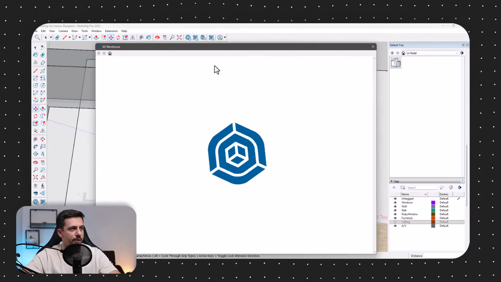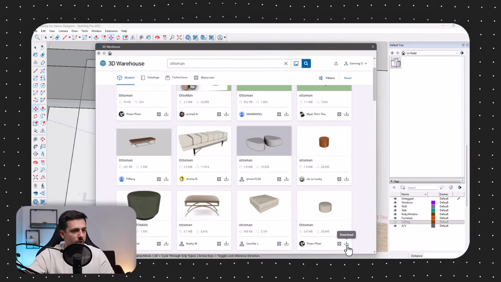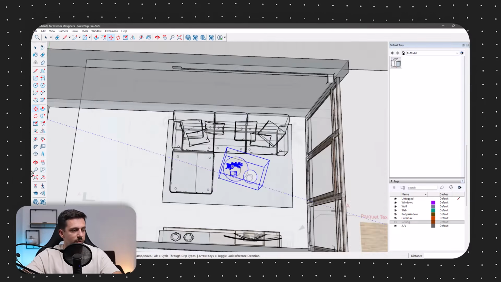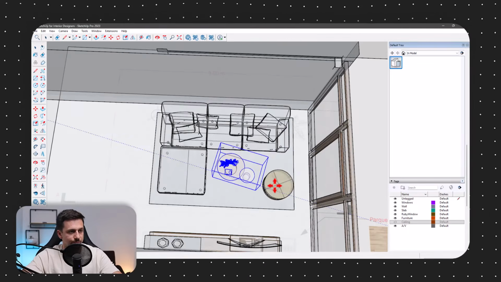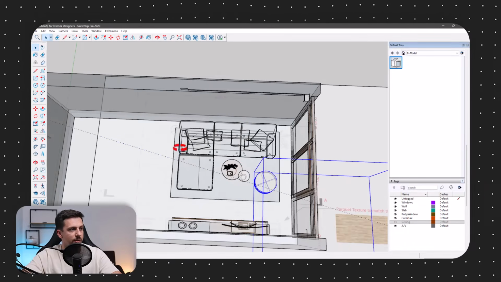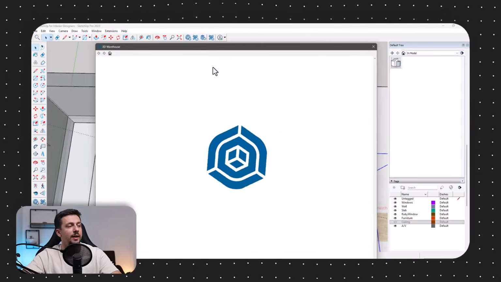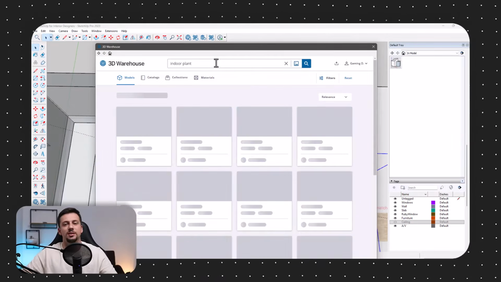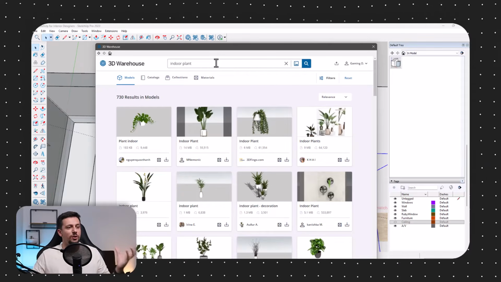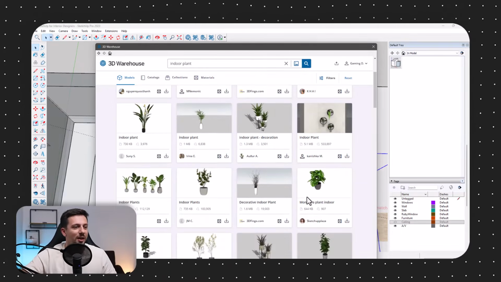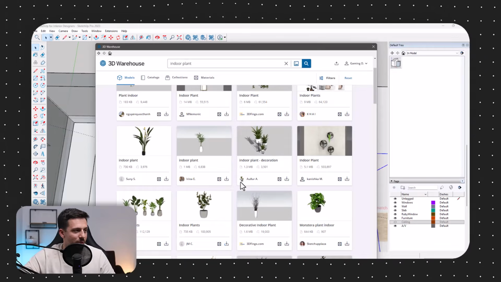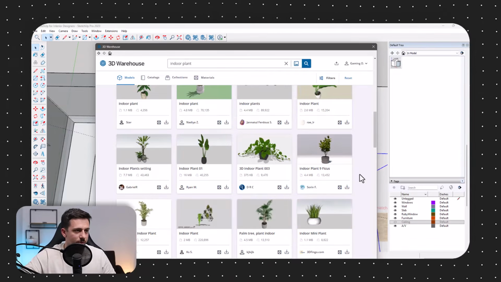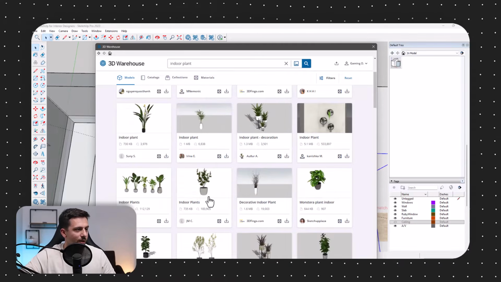Then we can also go ahead and import an ottoman. So let's just choose this one, very simple one. No need to overcomplicate it with heavier models. And we will just put it right there. Let's go ahead now and search for an indoor plant. As you can see, this is like a game. It's just fun. You can drag and drop, try things around. Basically Sims, but for adults, because only kids play Sims. Real adults play SketchUp.